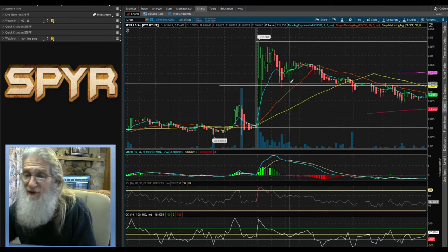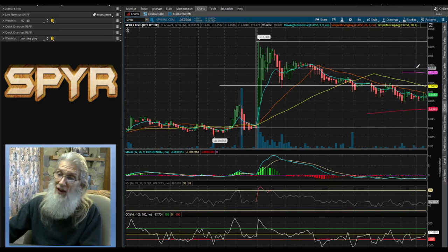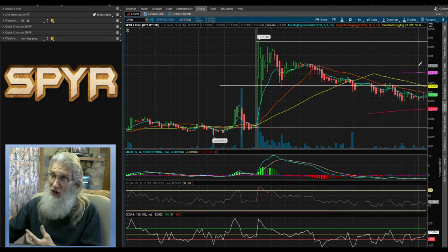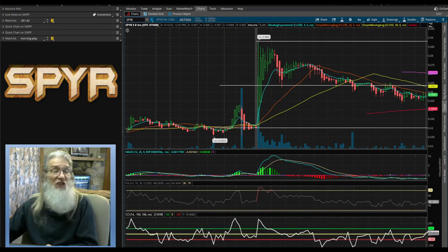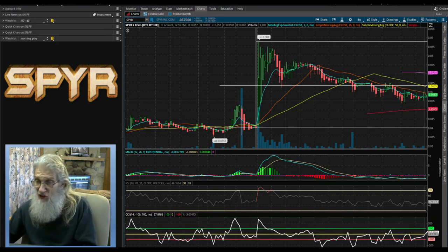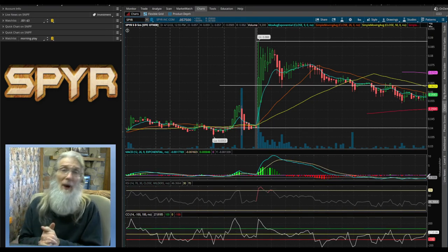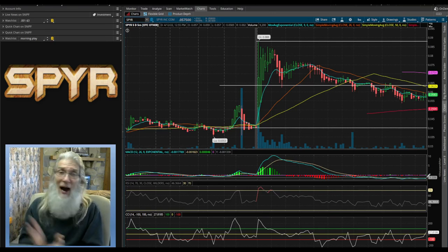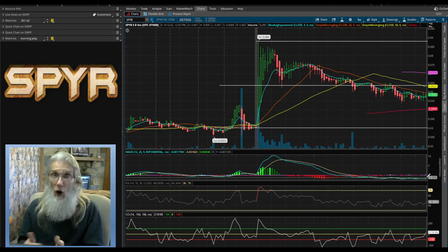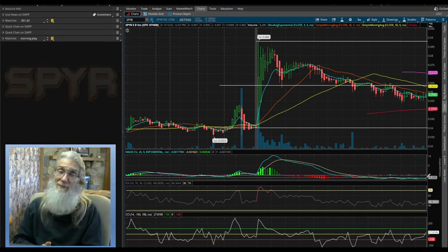If you're lucky you get a false bounce — it comes up and you say 'thank god' but it just turns around and dwindles away all day and you end up losing your money. I take my money at 10:10 on a strong run and I don't worry about it. If the technicals are blazing I'll hang around, but one inkling it's about to pull back and I'm out. She did start to fall, came through her 50% gain mark, and here's the 200-day SMA coming into the picture. Our price is right between the 200-day SMA and the 200 Hall, which gives more credence to current prices. The CCI is showing some strength right now — normally the first indicator before the others start to show — but truly it looks like she's in a cool spell.